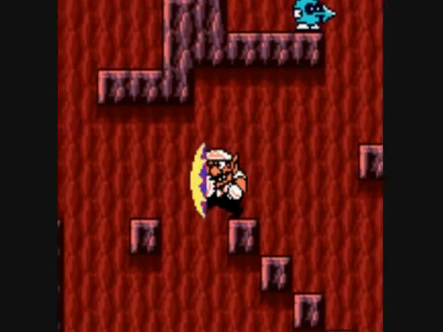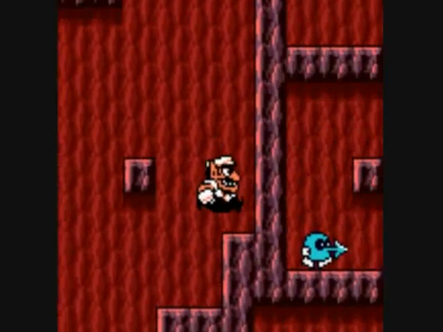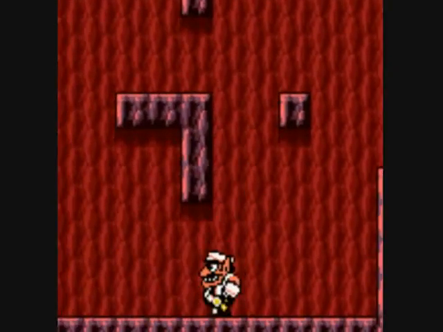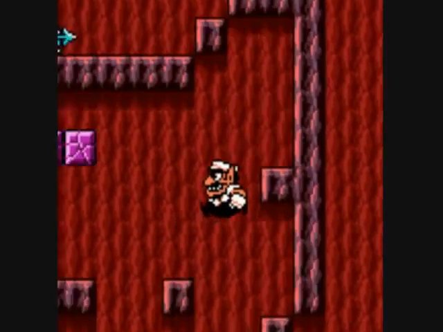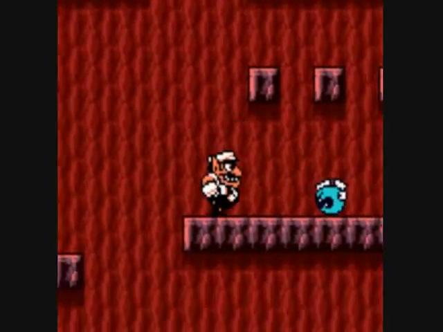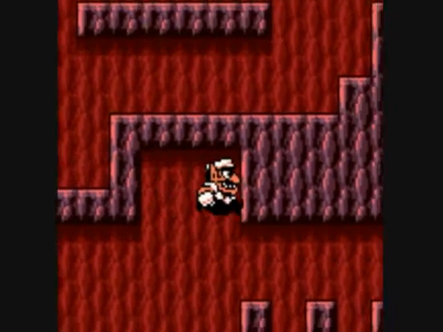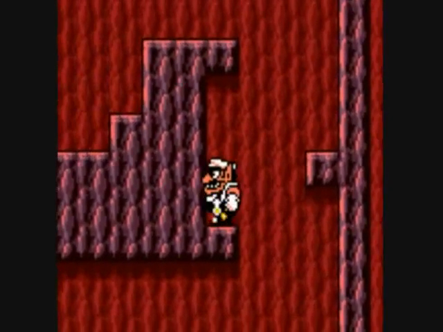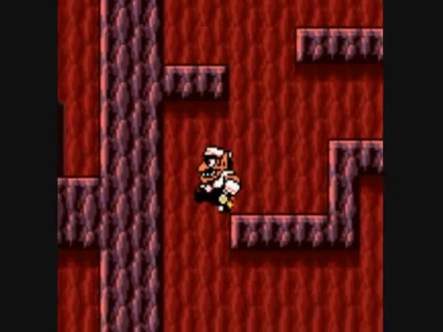If there's any more coins. Not there. Any near the key? I think there was one, if I remember. Yeah, I was right. Right, that's the key, so that's both coins from this place obtained.